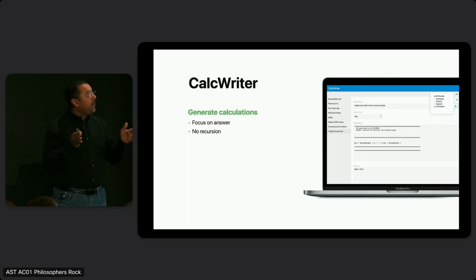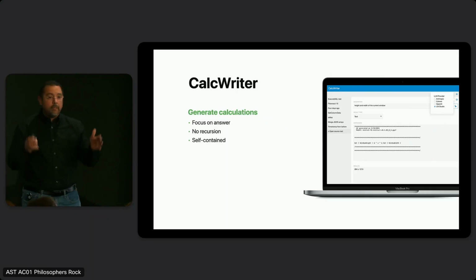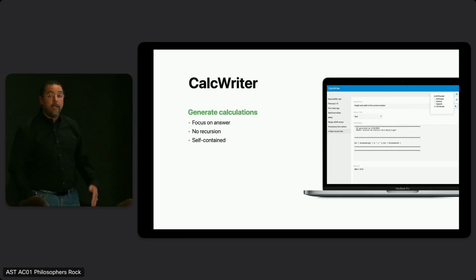You should be very specific on what your intention is, what it is you want to do. So no recursion. I also want it to be self-contained, right? I don't want it to have access to the outside world, no data, everything should be on the inside. For my example, that doesn't mean you can't do it.